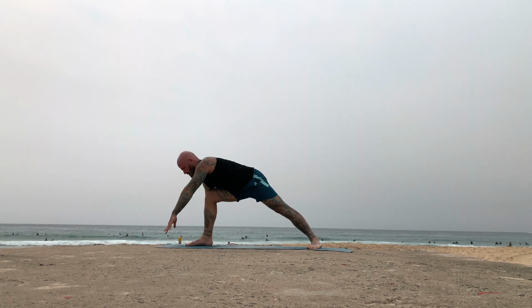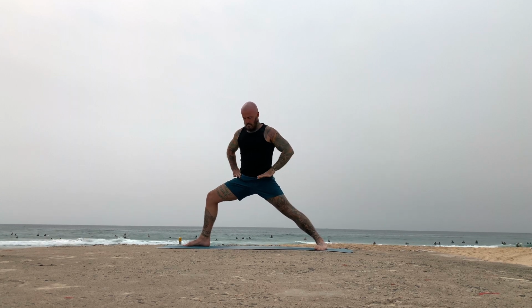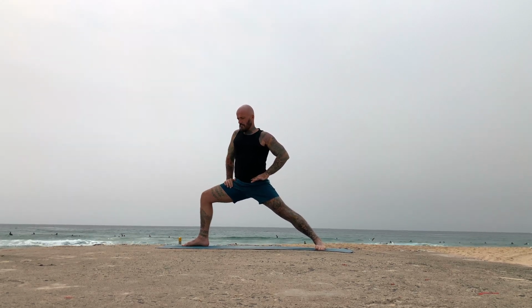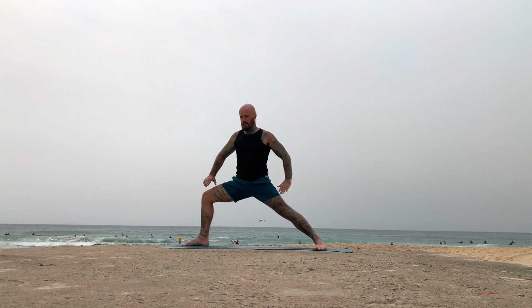The left arm's going to pick you up. Now instead of facing forwards towards the right leg, you're facing towards the side. Bring your hands on your hips and feel that those pelvic bones are as level as you can get them. Once you feel that the pelvic bones are level, you're going to try to bend your right leg even more generously. Reach the arms up. Make sure that the arms are equal height.